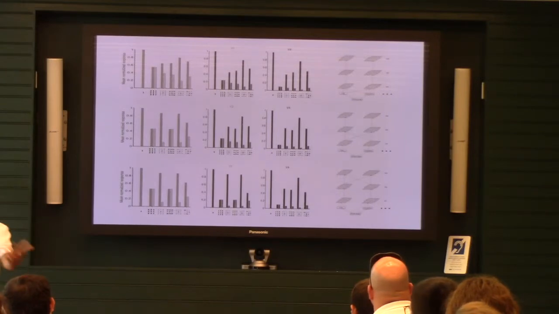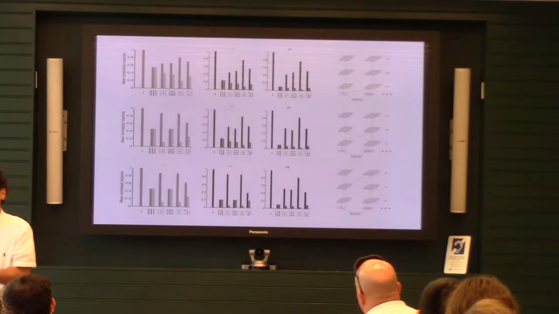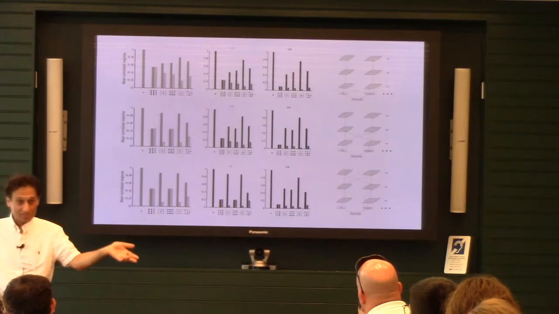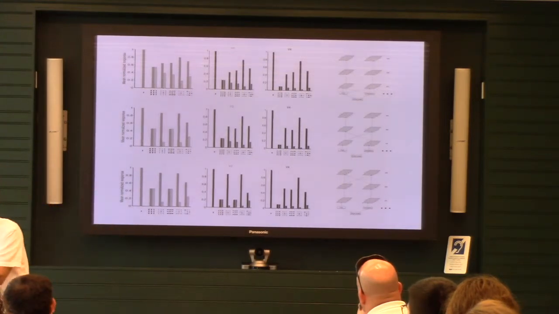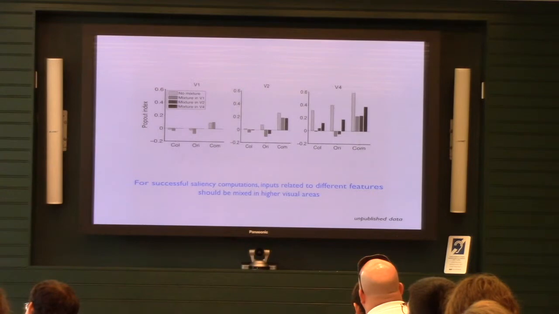So basically, it tells you that neurons probably supporting saliency computation have individual feature selectivity. They don't have mixed selectivity. Probably for most of you here, you say, who cares? But somebody recording from monkeys may be interested in that question: are these neurons contributing or do they have mixed selectivity or not? And then you can answer, oh, my model predicts such a thing, and then they can test it. There's another one I already mentioned. This shows with simulation that you want to mix signals later on, if you want to mix them.